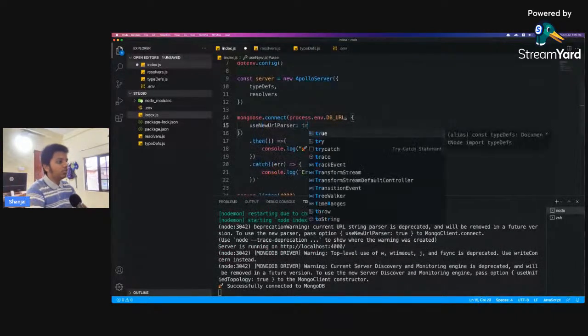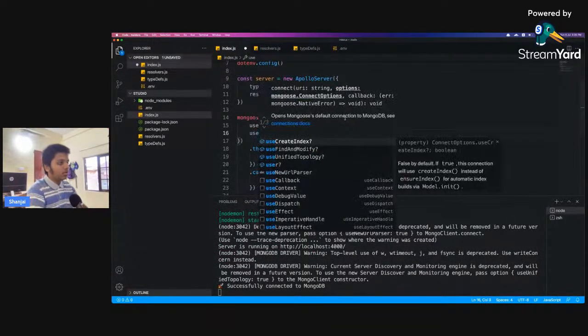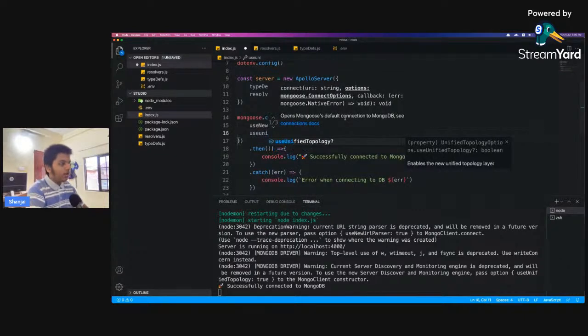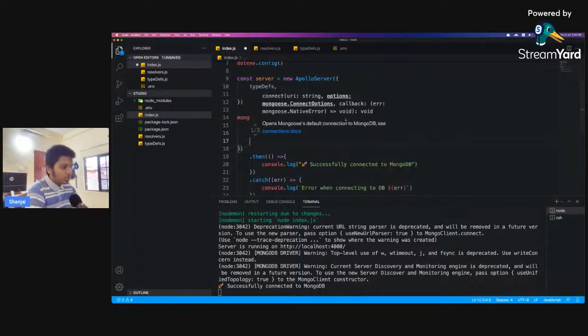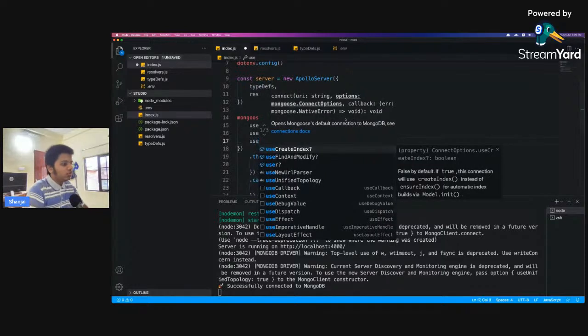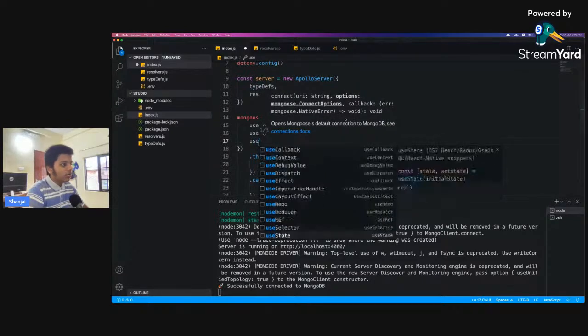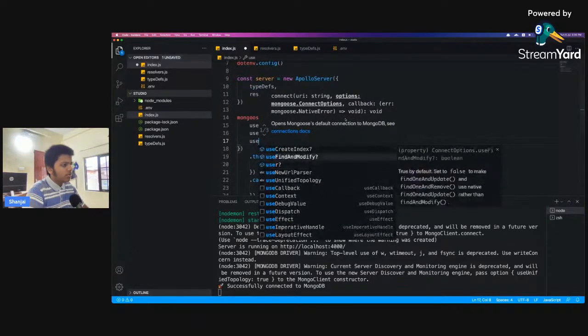It's useNewUrlParser, useUnifiedTopology true. There's also one more thing that we would have to put, which is use... should be use.